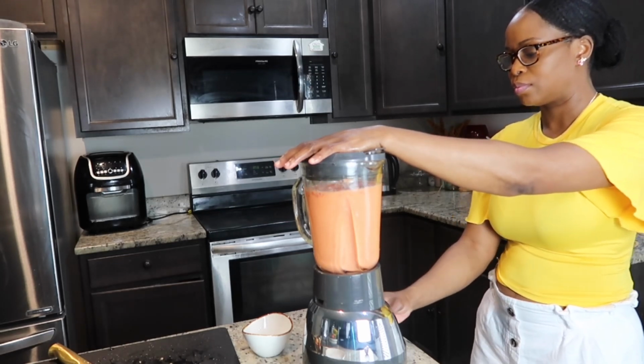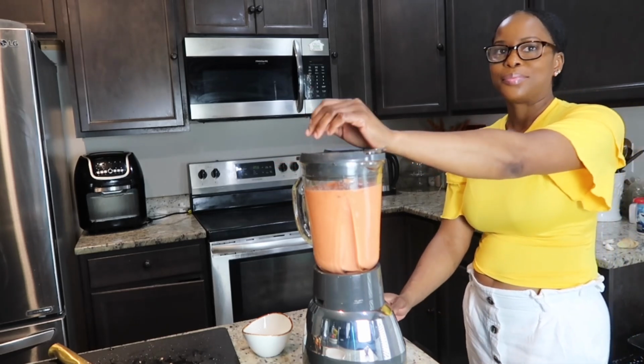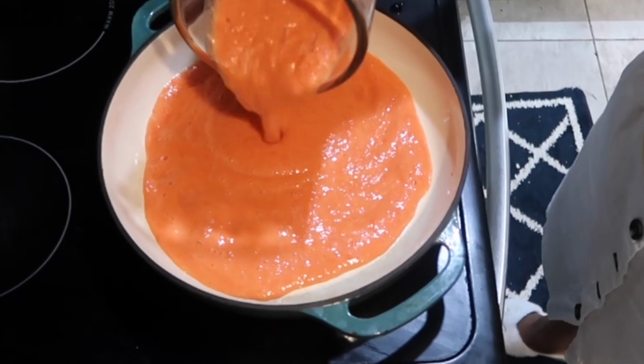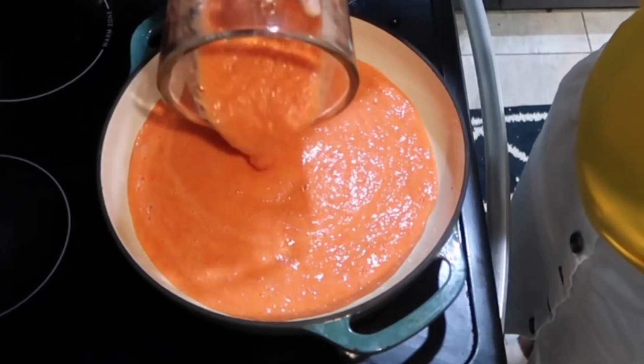Now once everything is all blended, I have a saucepan that I'm going to pour everything in and we're going to allow this to cook down until the liquid has dried out.